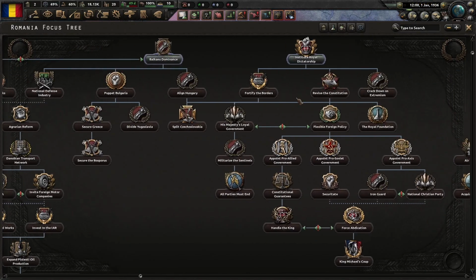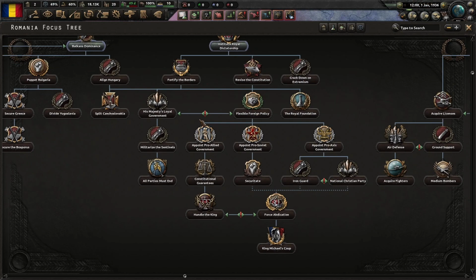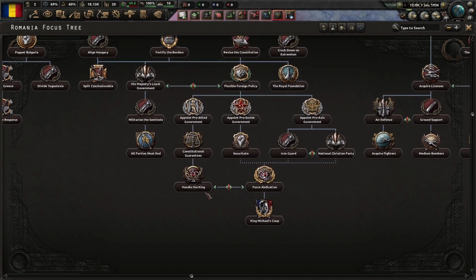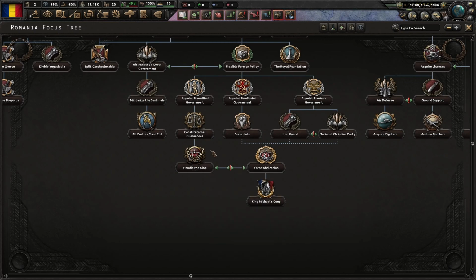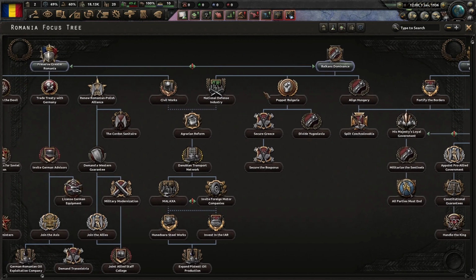Now, Romania is an interesting focus tree. You start as a monarchy and you kind of stay like that for a while. And you can go democratic while keeping the king around, which is kind of neat. You don't have to cut off their heads like most democracies do. You can be democratic and then still go for Balkans dominance and get all these war goals and stuff, which, like I've said before, you're a democracy.